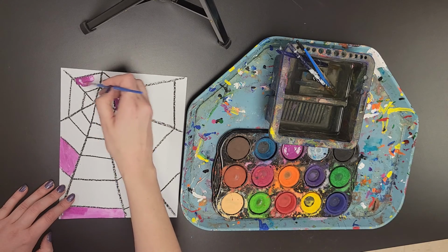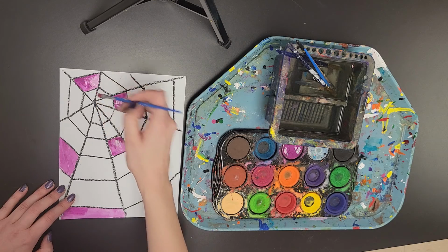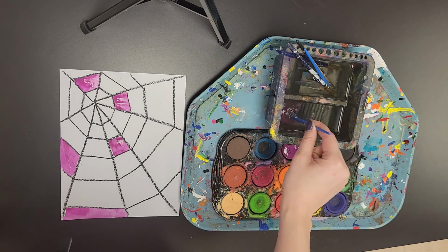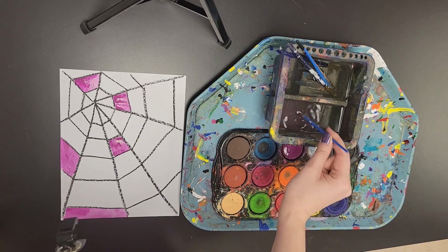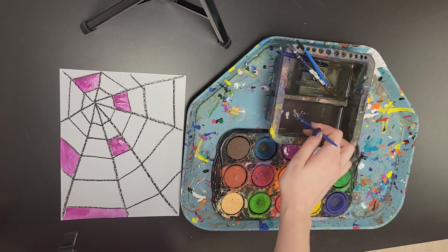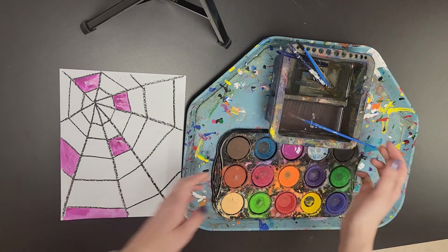All right, I painted as much pink as I would like to, so now I need to clean my paintbrush. When I clean my paintbrush, I'm going to dip it in the water and poke it at the bottom, so that way I don't accidentally drip paint anywhere I don't want it to go. My paintbrush is clean and wet, and now I'm ready to choose another color.